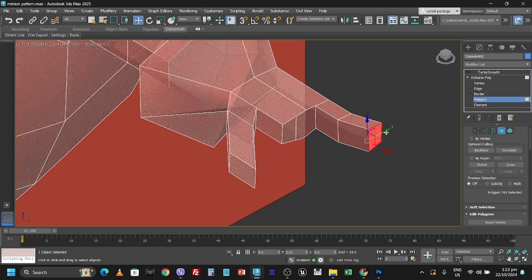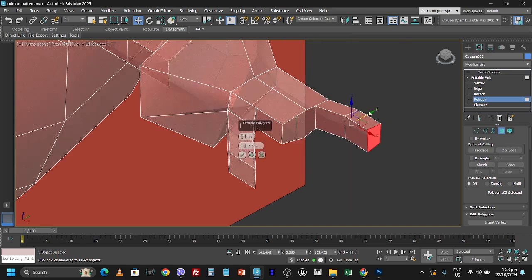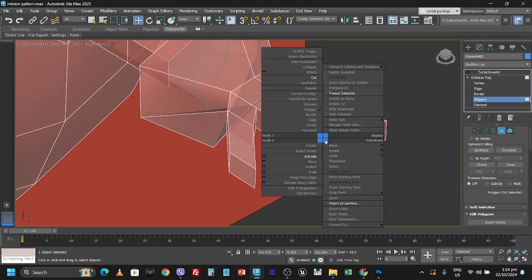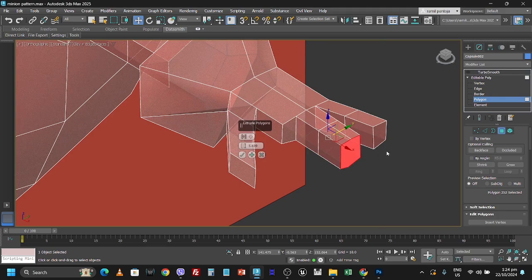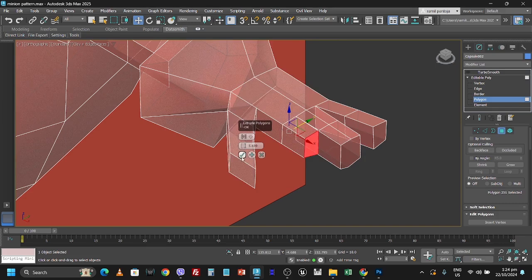Okay, now let's move it a little bit here, or we move it before extruding. Yeah, and right click, extrude, and yes, polygon. Okay, then this one, extrude, extrude. Okay, then extrude. Already have the finger. Now this one, the last one, you can extrude and then extrude again, move it a little bit and then extrude again. Okay, then we move it a little bit here.